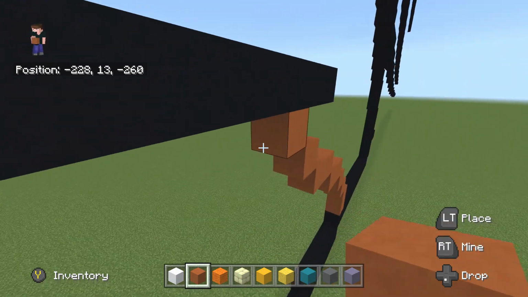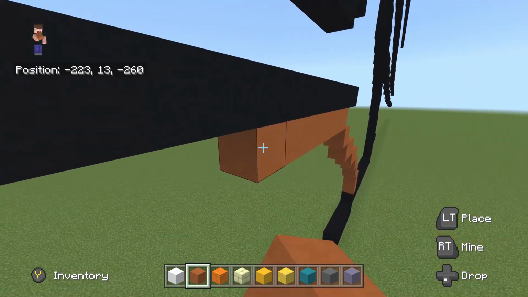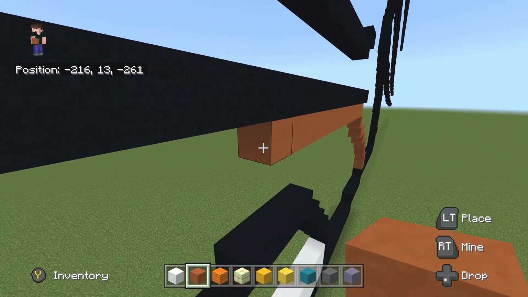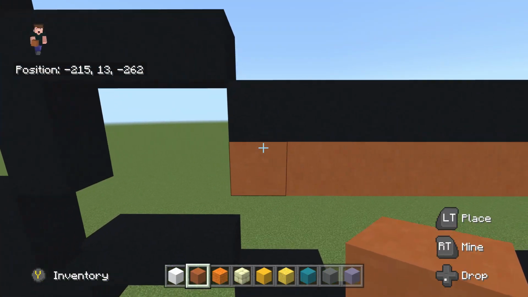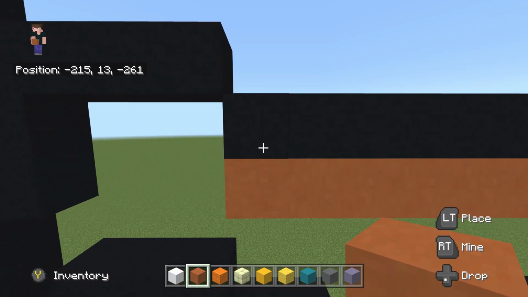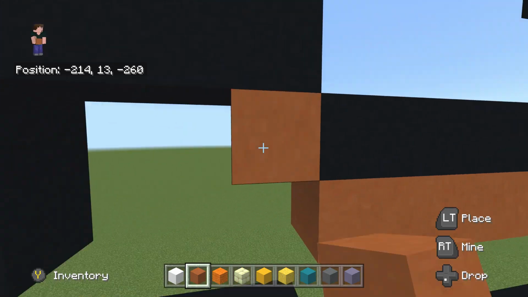from here. So 1, 2, 3, 4, 5, 6, 7, 8, 9, 10, 11, 12, 13, 14, 15, 16 and 17. As you can see, that 17 in place going along to the left right now is in line with the very end of this black concrete right here. And once you have done this, we're then going to do an up left diagonal from here.